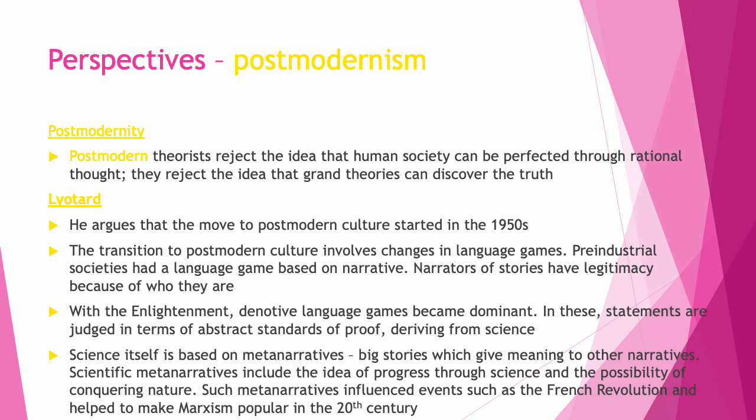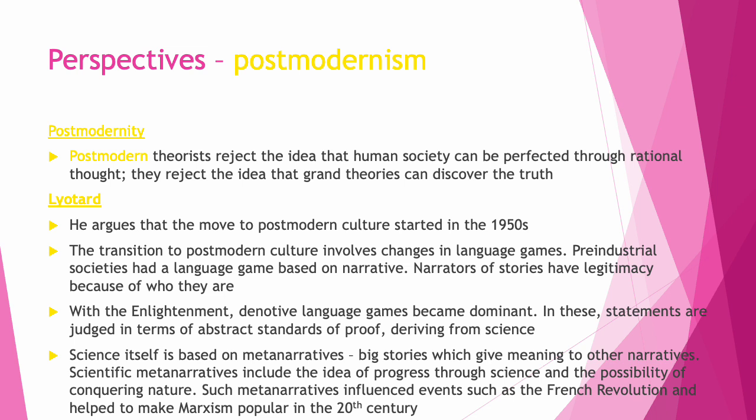The transition to postmodern culture involves changes in language games. Pre-industrial societies had a language game based on narrative. Narrators of stories have legitimacy because of who they are. With the Enlightenment, denotative language games became dominant. In these, statements are judged in terms of abstract standards of proof deriving from science.